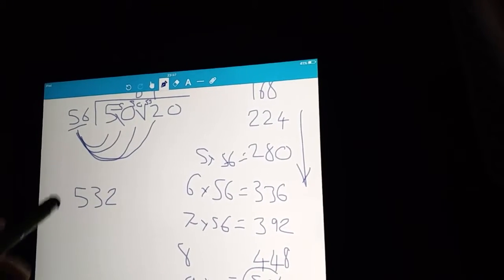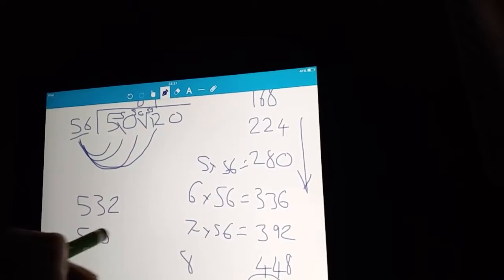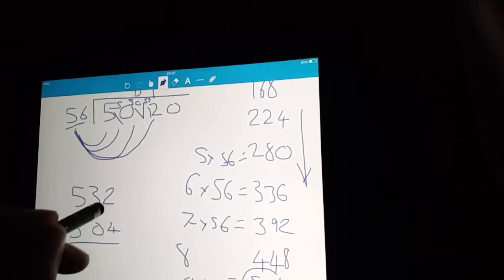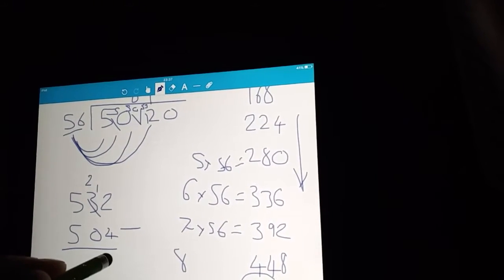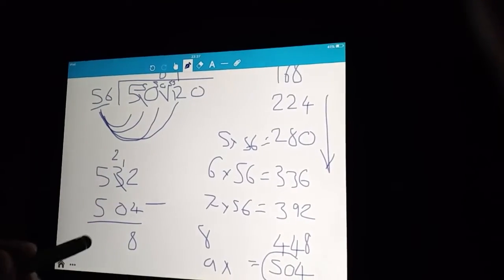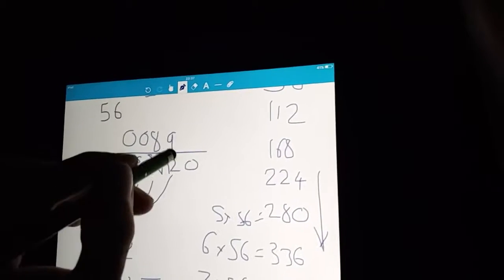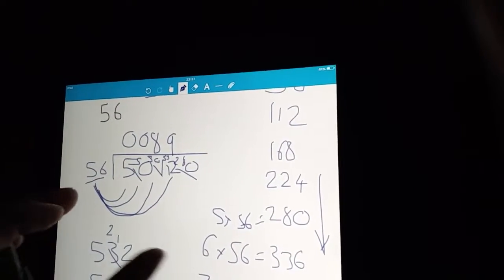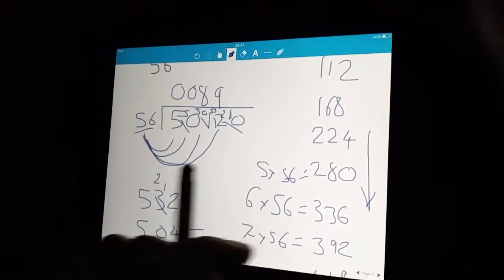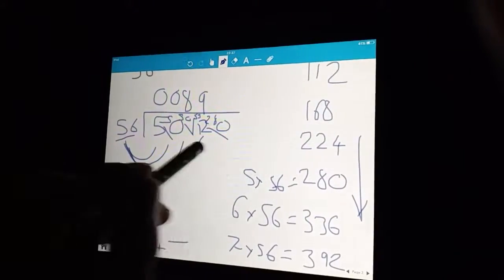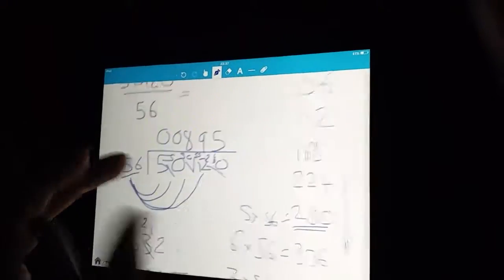Because I've got a remainder. So it's 532, which is this number here, take away our 9th time table, which is 504. So our remainder is, okay, 2 minus 4, can't do. Let's take this one here, I make this 12. 12 minus 4 is 8. 2 minus 0 is 2. 5 minus 5 is 0. So we've put the remainder in here, which was 28. Now we've got our last number, 280. How many 56's go into 280? Well, let's look at our times table. Luckily it's 5, and there's no remainder. So our answer is 895.